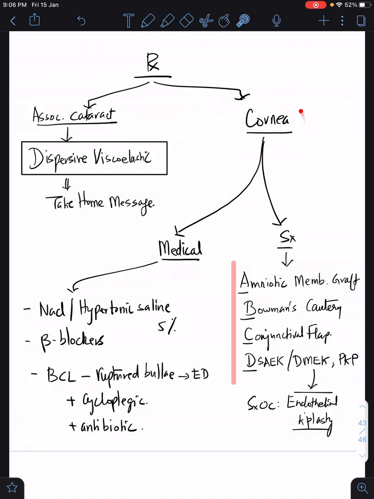For the corneal pathology, you have medical management and surgical management. Medical management: start with hypertonic saline, sodium chloride 5% solution four times a day, and ointment at night to extract water out of cornea. Secondly, beta blockers when the patient has rise in IOP. BCL (bandage contact lens) can be given when there's a ruptured bulla exposing the nerve endings to relieve pain, also when there's large epithelial defect. When there's more pain give cycloplegic, and to prevent secondary infections add antibiotics.